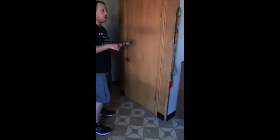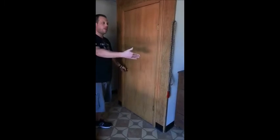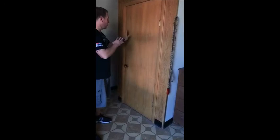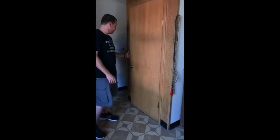Now, one thing new, I guess, that has been happening is this door has been opening, and it's also been closing. So I make it a point to either leave it wide open or make sure it's shut. Or put a bell on it so when it does. That's one thing that I really want to do. Just haven't done it yet. Put a wind chime on it. So, I don't know.